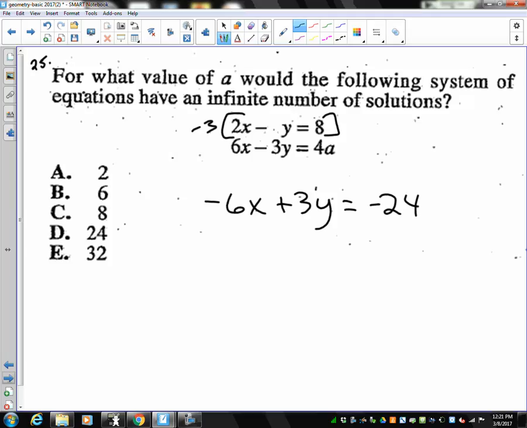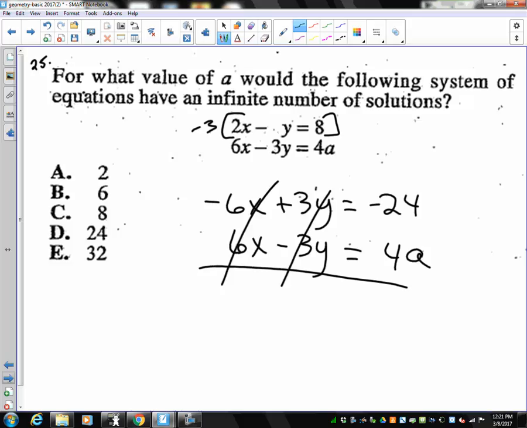Okay, now let's just copy that other one underneath. And so you'll notice, just like with an infinite system, that these should all cancel out. Okay, so that goes away, that goes away. Now, what value of A do we need right there to make that go away? A 6, because we need a 24 there, right? Okay, so that would just be 6. Easy question if you know the direction ahead on those.